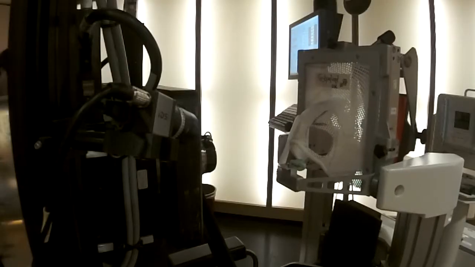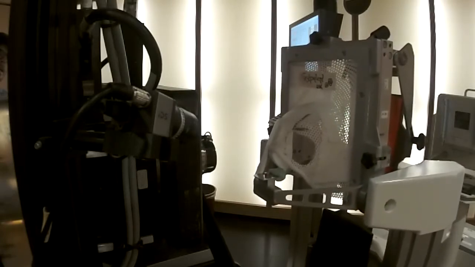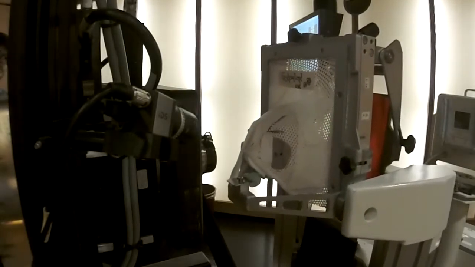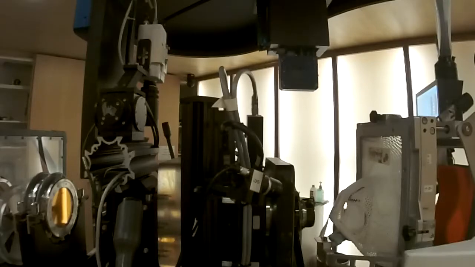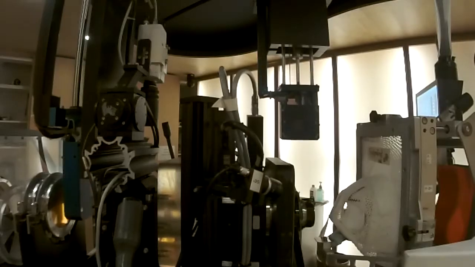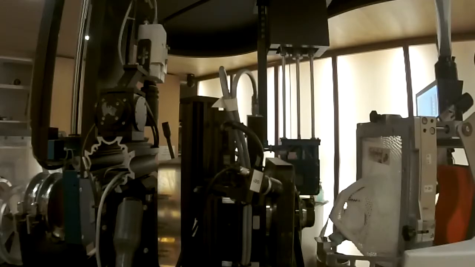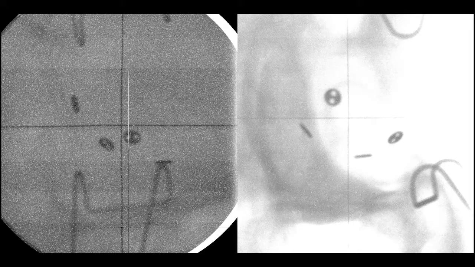Treatment is divided into 3 phases: simulation, planning and delivery. During the simulation phase, the diseased eye is roughly aligned to the beam axis by movements of the robotic chair. Then, a couple of radiographies are required using the in-room orthogonal X-ray imaging system while the patient is looking in a straightforward direction. These images are used to identify the position of tantalum clips that are sutured to the outer surface of the eye in a pre-treatment surgical procedure.